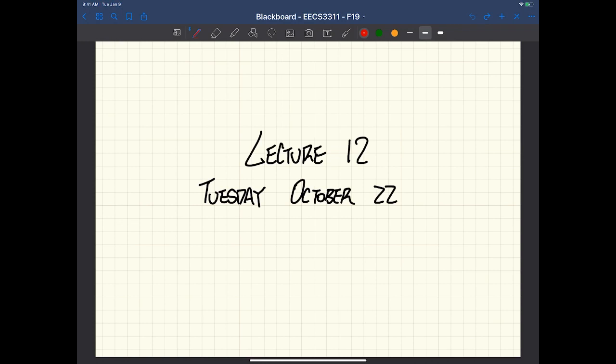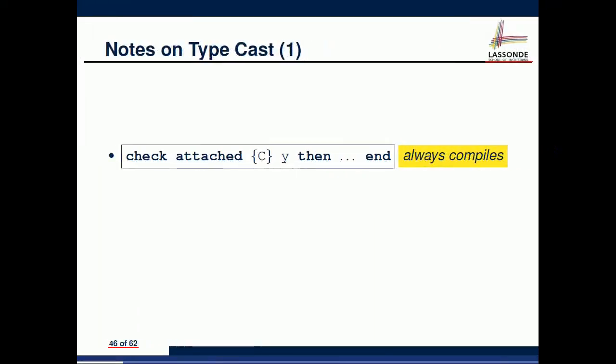All right, so let's review quickly. This is basically where we started before the reading week. I'll just tell you very quickly. If you want to do casting in IFO, always use the syntax over here. Don't memorize it. We'll maybe give you a cheat sheet during the exam to remind you of the syntax. Okay, just understand the idea. It always compiles. All you have to know now is to see when it will give you an assertion violation error at runtime, or when it does not.